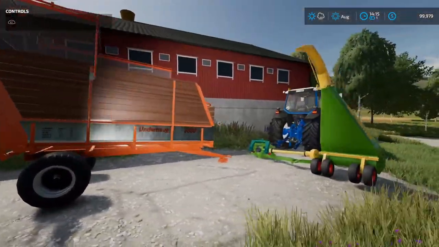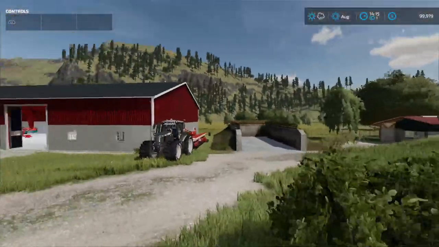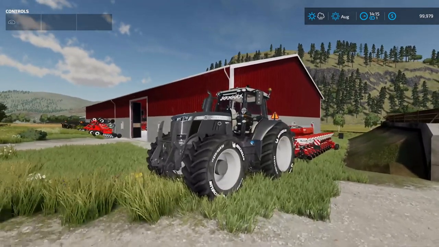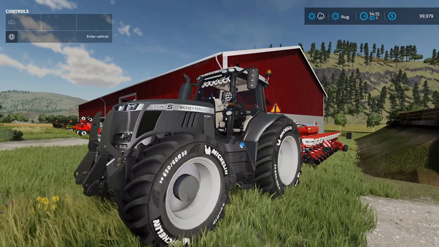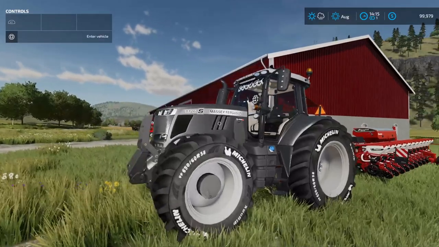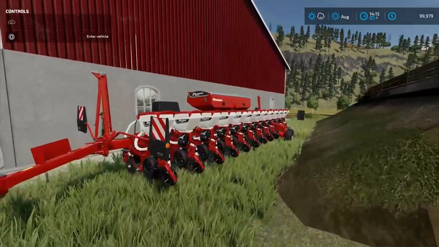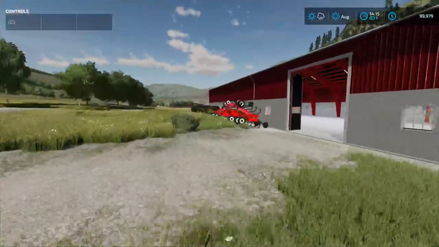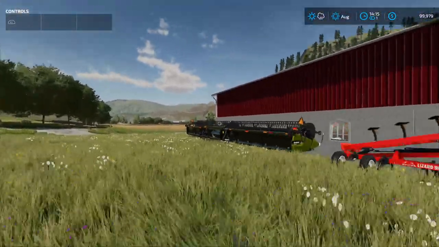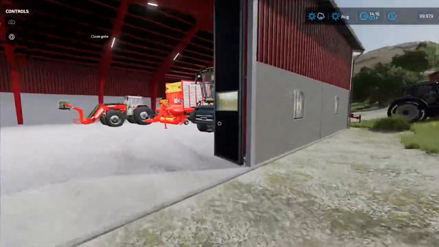So I'm gonna simulate that my old dad is gonna use this guy, while myself I have some more modern stuff in the machine shed. This is more my style. This is a massive Ferguson 7S with 260 horsepower, is it? And of course a Kvernland Norwegian planter. I got a big old plow here. We got some really big fields here, so it's not small farm equipment, mid-sized to big.